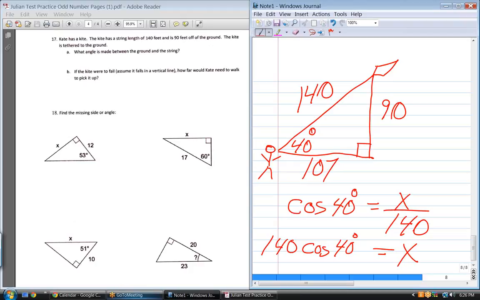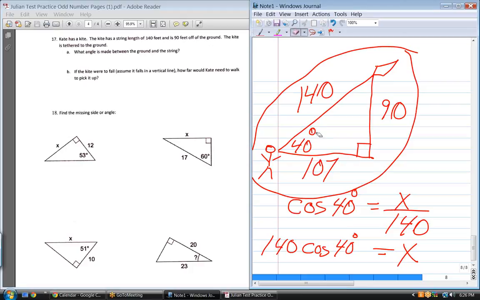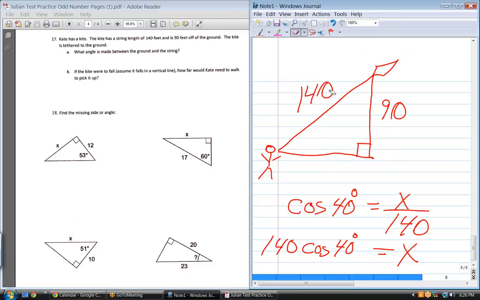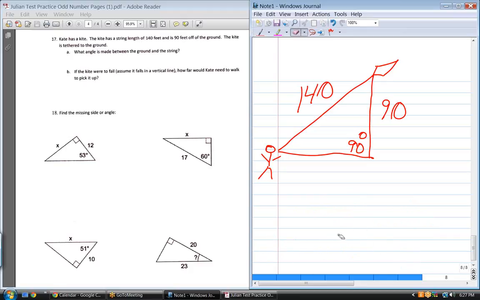Okay. In other words, all they've asked you to do is to solve that triangle. Notice that they only gave you 2 pieces of information. Actually, they gave you 3. They told you that that was 140, that was 90, and this angle here is 90. So they're always going to give you 3 pieces of information. One of them may be implied, and that's the 90-degree angle. But you can't solve a triangle unless you have 3 pieces of information. Then you can solve for everything else. I can solve for this, I can solve for that, I can solve for that. Now I've completely solved that triangle.